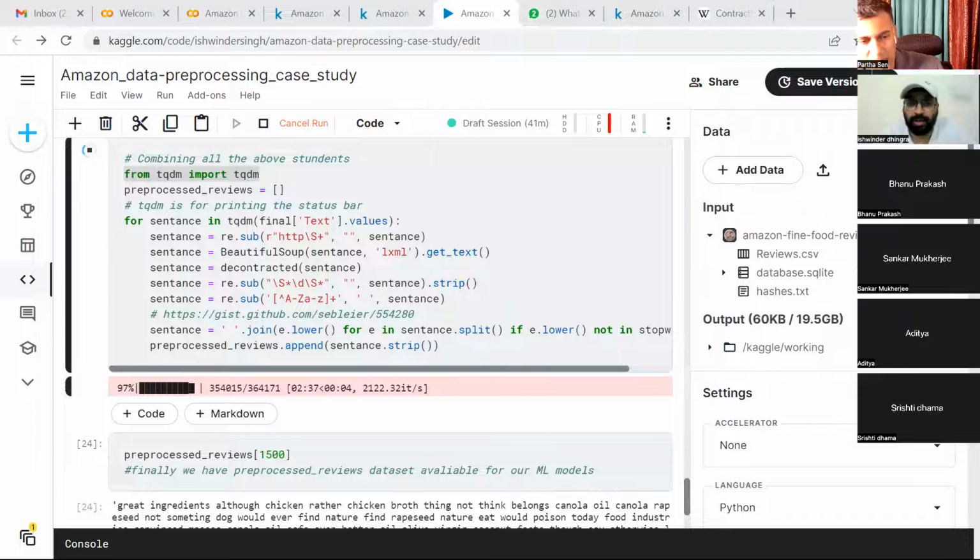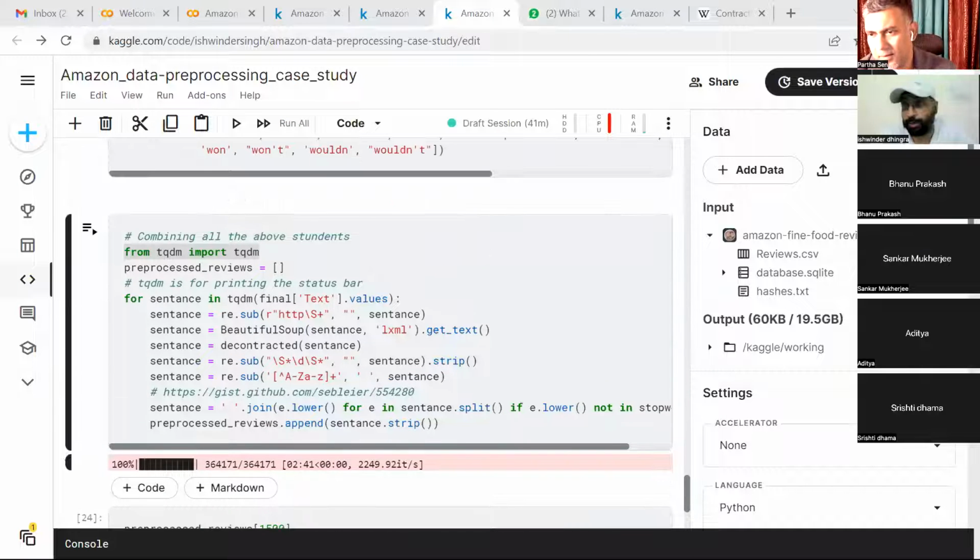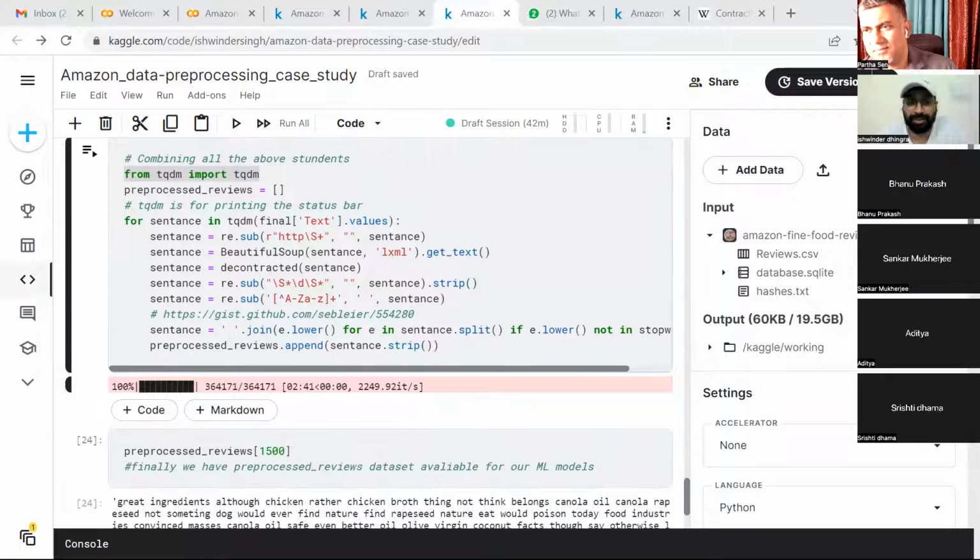Yes, certainly. Now, there are a lot of other problems also, because when we are running NLP, this is only, I can say, 10 to 20% of the job done. Again, there are a lot of things we have done that shouldn't be done, like the way we have ignored the score equal to 3. We need to handle it very intelligently, right? Because I can write a negative review when the score is 3, and I can also write a positive, above-average review when the score is 3. But for simplicity, we have ignored the value when the score is 3. So there are a lot of challenges, a lot of case problems. That is an advanced scenario we can't discuss in one session. I hope you can understand. That is a problem, actually.